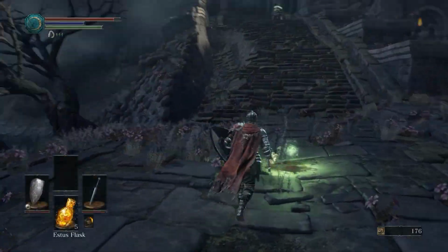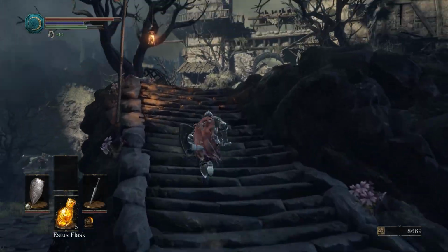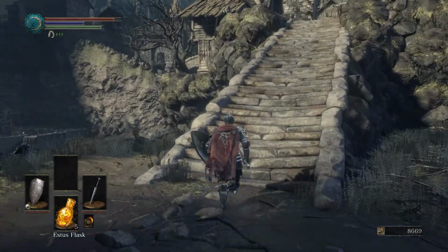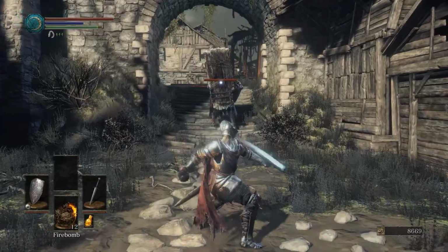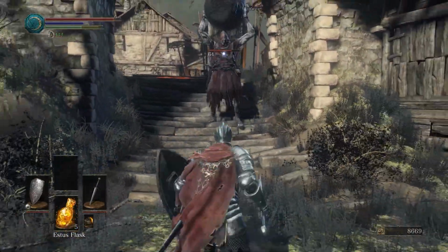But if you never have, $15 for DS3 I think is pretty good, and this is my favorite of the 3 Souls games. I liked Bloodborne more, but Bloodborne is a bit different, but I would check out DS3 definitely. Some great boss battles here as well, great music, visuals are stunning, and obviously you get that Souls gameplay with some great locations as well, so 15 bucks, I thought that was worth a recommendation as well.